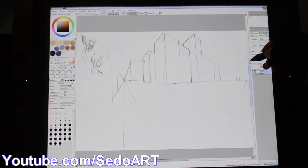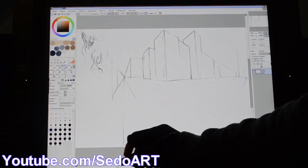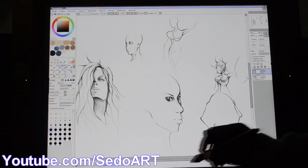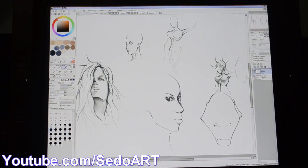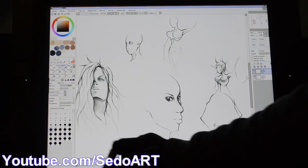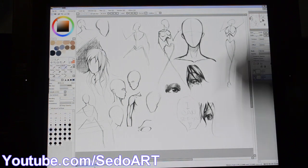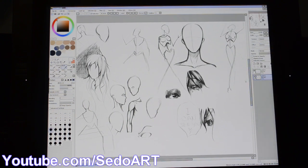And here it is. You know, just sketches and stuff. Here's some more, just real quick ones for practice purposes. And that one, I wasn't really happy with, so I changed it a little bit and turned it to this. And here's some more sketches, just all random stuff. And yeah, that is it.